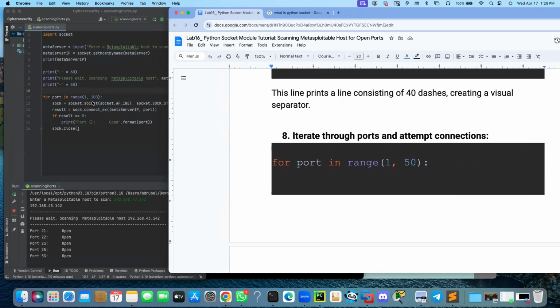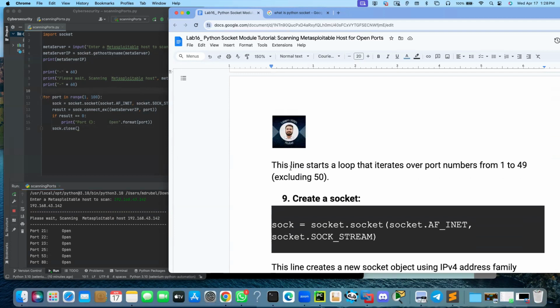I showed you before, right? This is the range; you may have 1 to 1000, as the total number of ports is more than 65,000. So you can arrange the port range from anywhere you like, for example from 1 to 65,000. You can put the range here. The explanation: this line starts a loop that iterates over port numbers, excluding the last number.